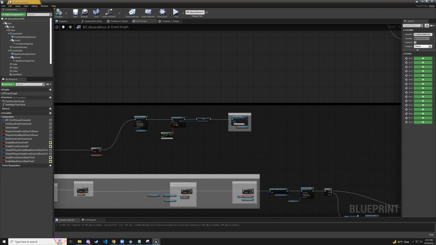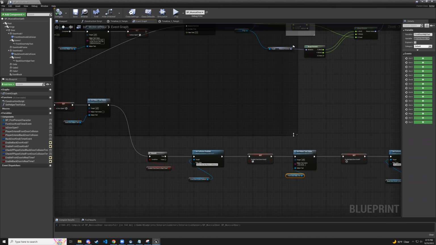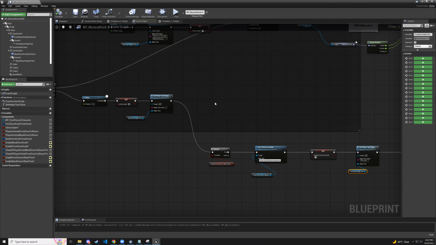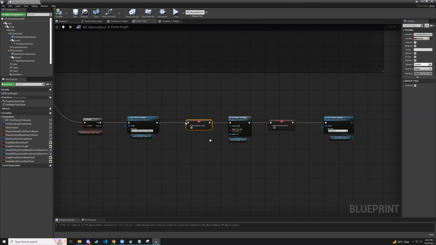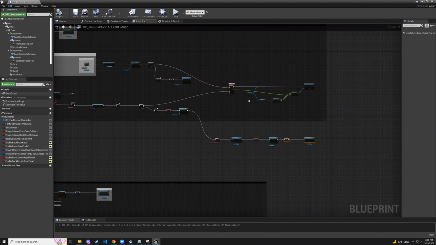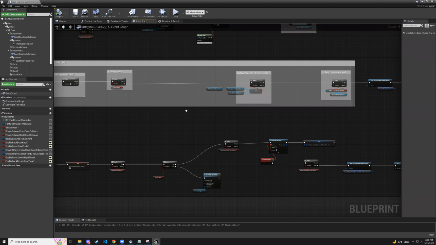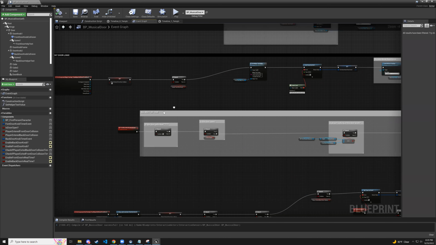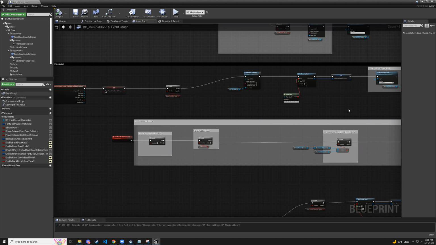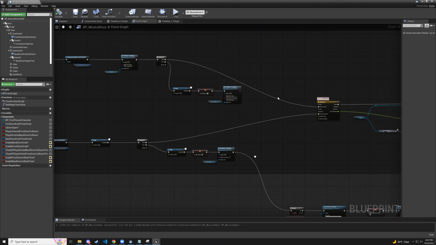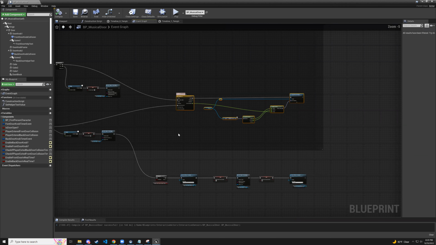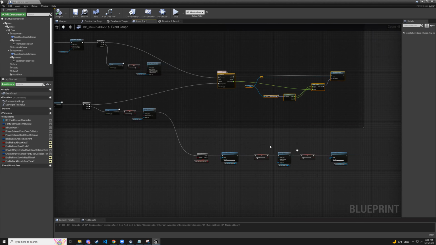Okay, so now what do we need to do? Let's look at this again. They enable those back door. We turn off the collision of the doorknob, and so on. And that means that they should not be able to open the door. Fix one bug and two more crop up. The eternal struggle of programming, right? What we want to do is we don't want this to fire. We don't want them to be able to open this door. What did I do wrong?